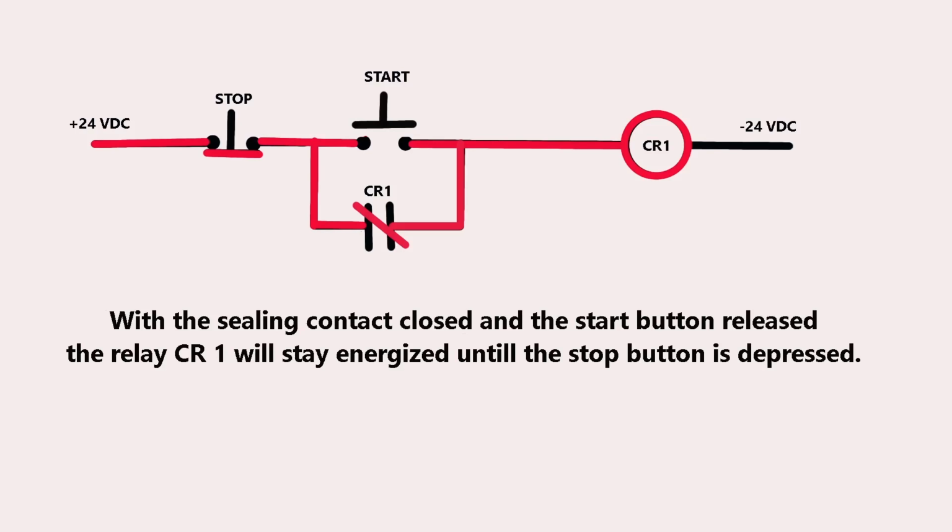It's really important in the electrical world to be able to do this, and it's impossible to do hardwired without a relay. So anyway, now let's take a look at what happens when we push the stop button.